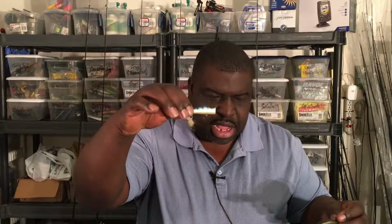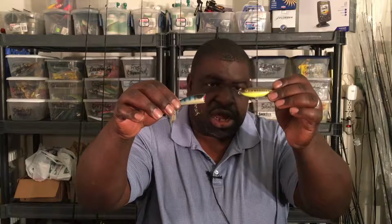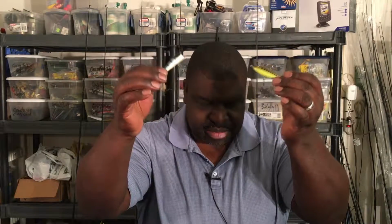Then I have my topwater baits. I will always have a dedicated frog tied on. And then I will have one or two different styles, either a walking style or a popping style of topwater bait. And I'll have either one of them tied on. It just depends on what the water is looking like.